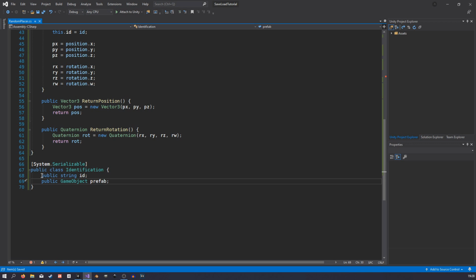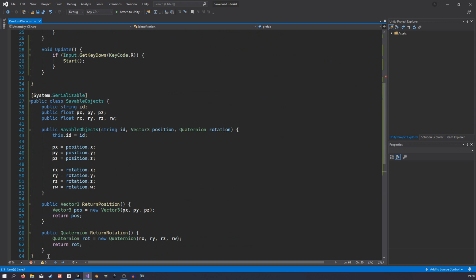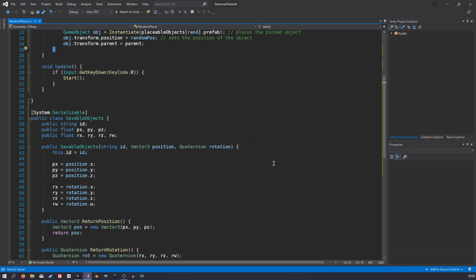This is just going to link the ID with the prefab, so that when we're reinstantiating our objects, we will be able to get the right one. So making sure that they are public, we're just going to add in this bit here, the prefab, and that will fix the code fine.